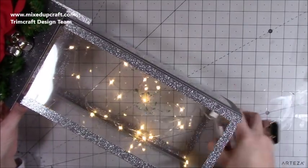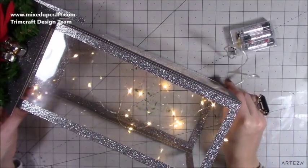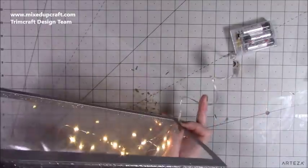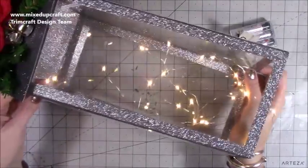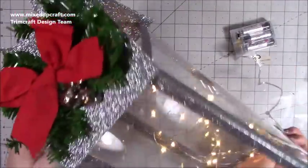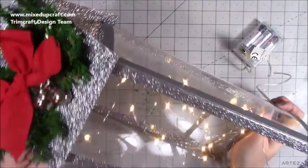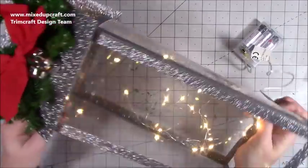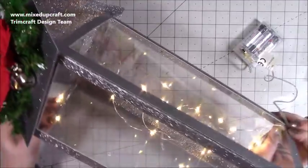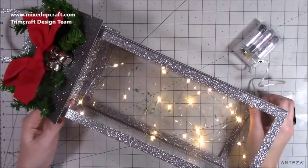Or if not, I will take it out because it's got a long piece before the actual start of the rice lights, which is like there. So I could hook that out and that piece can be hidden somewhere else. So all you see inside are all those gorgeous rice lights. I love this. Oh my gosh, I really, really do. This glitter card is amazing. Because it's got that strength, it allows you to make these things. And because it's double-sided, just look at the lovely detail inside. It looks really finished. It's a lovely project and it's really easy to do.